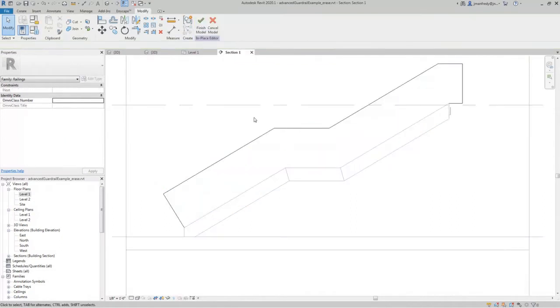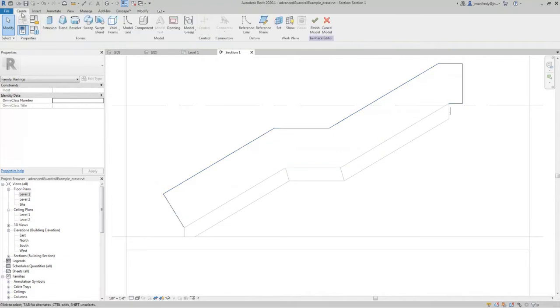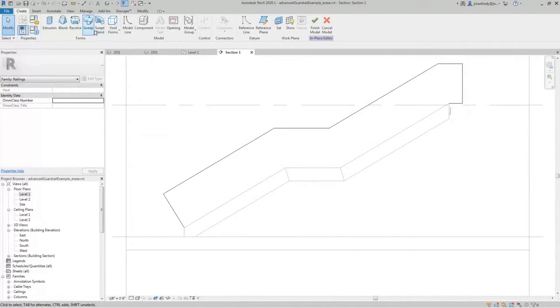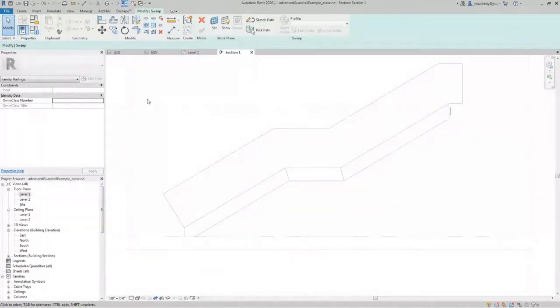And again, not only are you in here to potentially edit this model, but because the create menu's here, you can make more models. So what I want to do is draw my railing using the sweep command, because that's what railings are. They're a path that the shape follows, and I might have a custom cross section I want to create that follows that path. So I can draw a profile and load the profile into Revit, or I can draw it on the spot. So here, I'm going to do a sweep, because at its very nature, that's what railings are. I'm going to sketch a path or pick a path. I'm going to pick it.